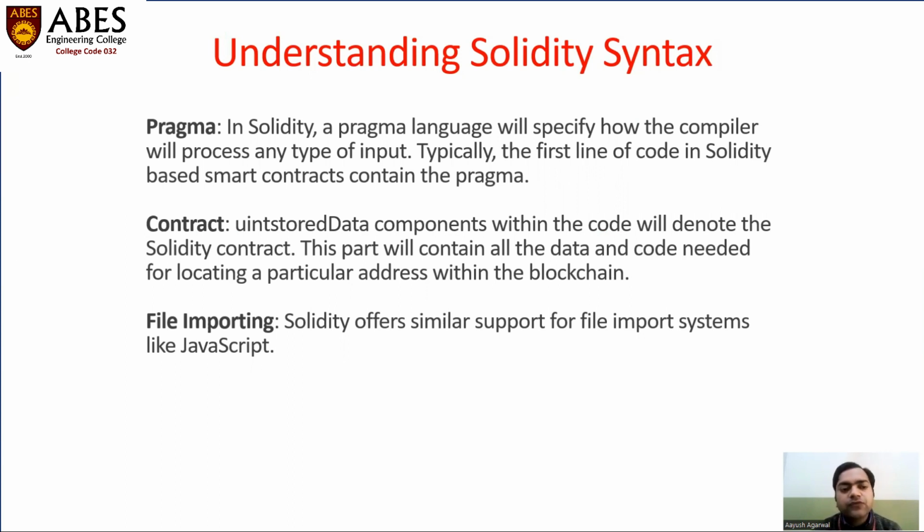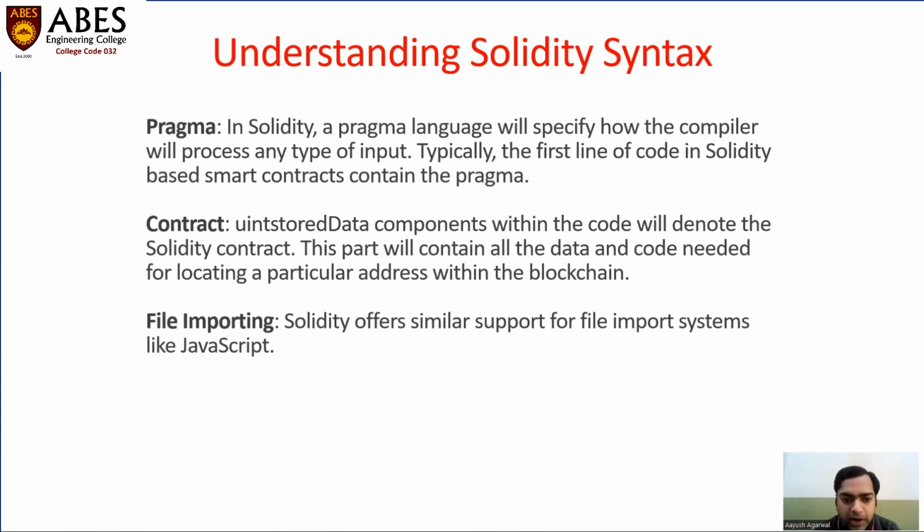So basically we have first this pragma. What does it mean? It will specify how the compiler will process any kind of input you have provided in your program, right? And the second point about this pragma is this: the first line of code in a Solidity based smart contract contains the pragma. We'll see how this looks, and how we will put this pragma into our program or into our smart contracts, right?